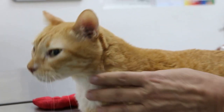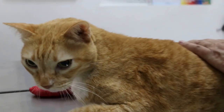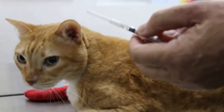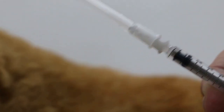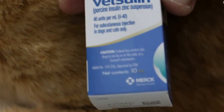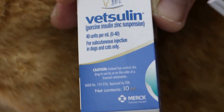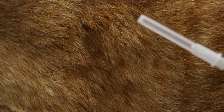So now I'm teaching the owner how to inject twice a day. We start with the lowest dose, which is 0.03. So the owner will prepare 0.03 of the insulin for cats and dogs. It's called Vaseline. He prepares it every day, twice, 12 hourly. Then now I'm going to show him how to do it.